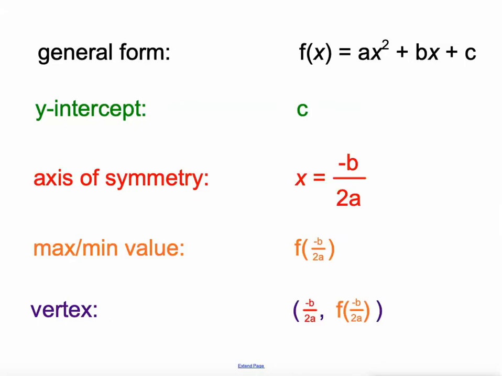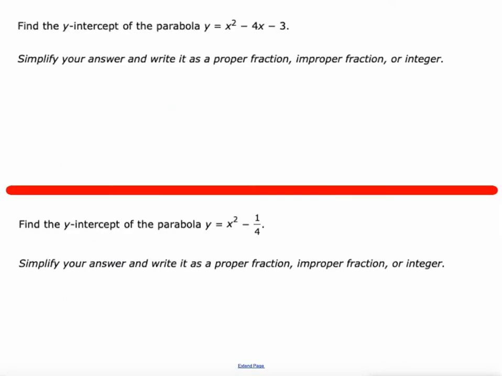And then our vertex is a combination of those. The x value is the axis of symmetry, where the axis of symmetry crosses through that x value, and the y value is the maximum or minimum value. So a lot of stuff just revolves around this negative b over 2a. That's an important equation that we have to memorize here. The c value though is our y-intercept. So the y-intercept is just that value right there if there is one. If there isn't, then our y-intercept would be zero. So it's the constant, the value that's not being multiplied by x or x squared.